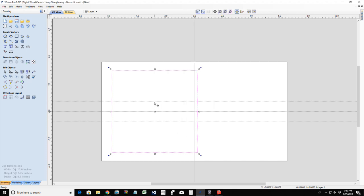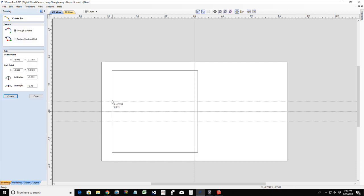So here are my guidelines. And again, what this guideline is for is to help me with my arc. My arc is going to snap to these two guides, and then it's going to pull out 3/8 of an inch on that direction, that radius.